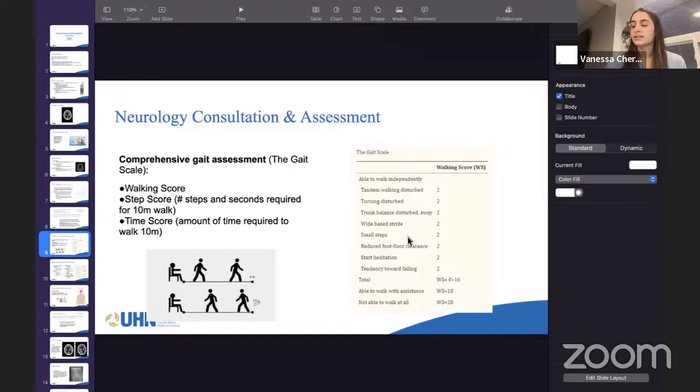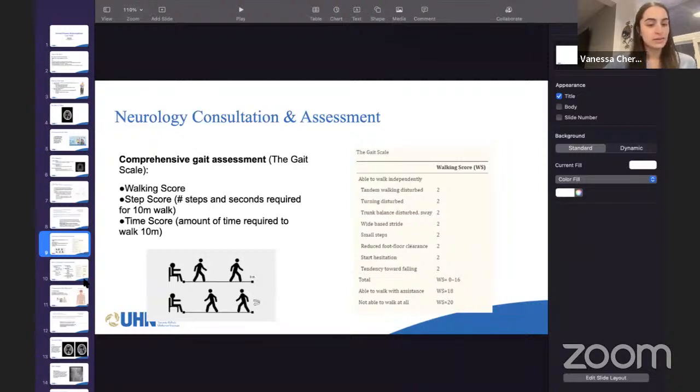Other components of the neurology assessment, of course, also involve cognition. There are many cognitive tests that one could use, but one that we see quite often is the MoCA, the Montreal Cognitive Assessment test. This is a test of cognitive function. It is used for many neurological conditions: dementia, Alzheimer's, Parkinson's, brain tumors, and also NPH. This tests many functions: executive and visual spatial, naming, attention, language. It's scored out of 30. So the higher your score, the better your cognition.